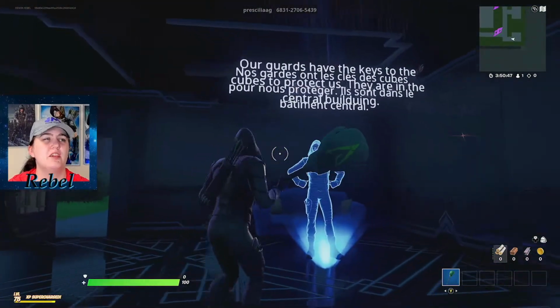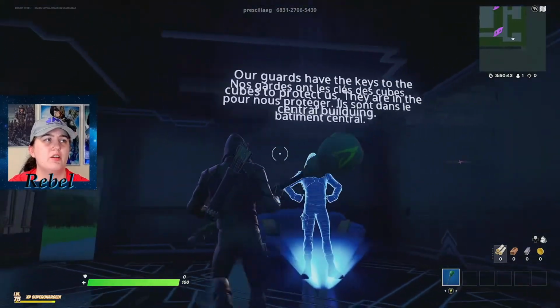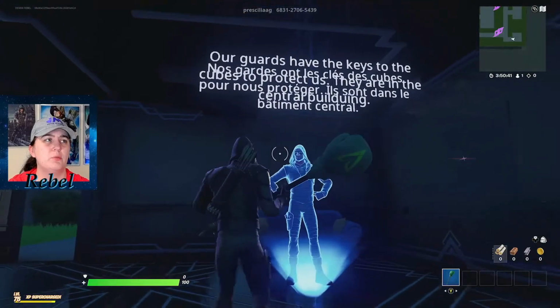Our guards have the keys to the cubes to protect us. They are in the central building.